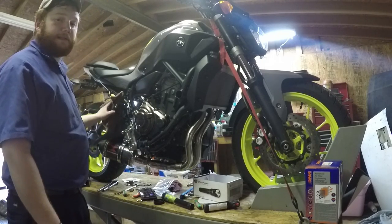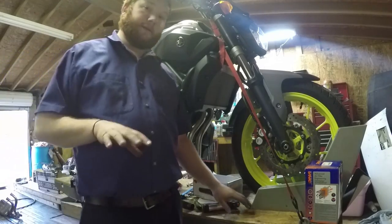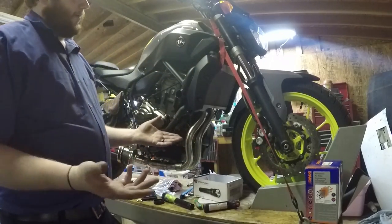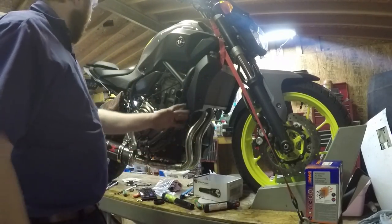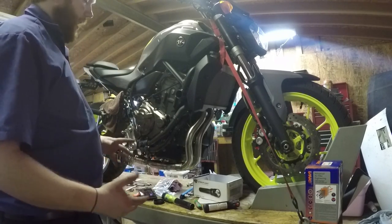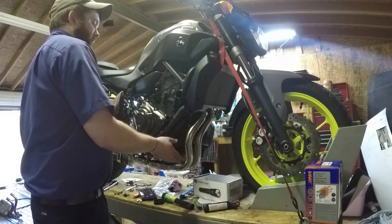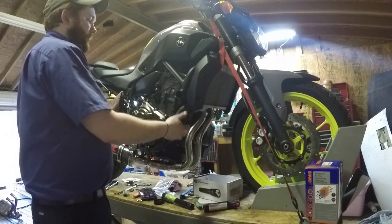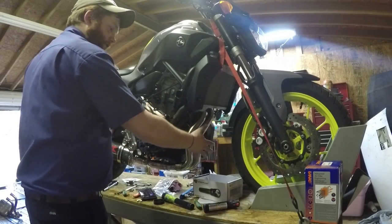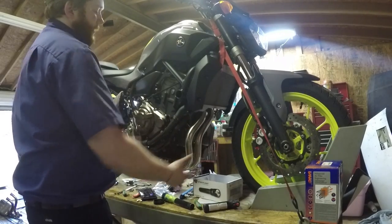I'm going to leave the rear brake assembly as is for our first crank up and leak test. Before we do that — here's one of the things that can ruin your exhaust's finish: skin oils. I've got my handprints and the oil from my skin all over this thing. If you crank it up and it gets remotely hot, it'll cook the oil from your skin onto the exhaust. As the exhaust ages and goes through heat cycles, it'll discolor in those spots and just not look good.